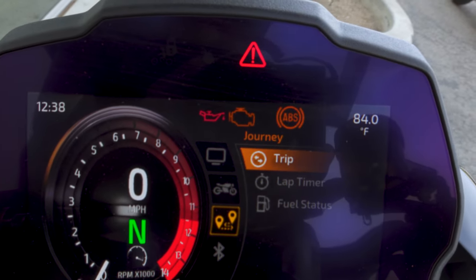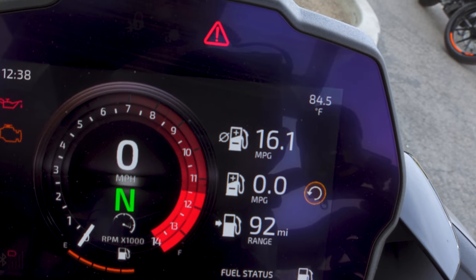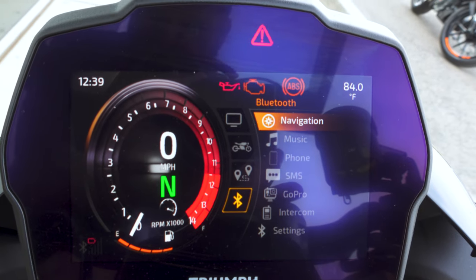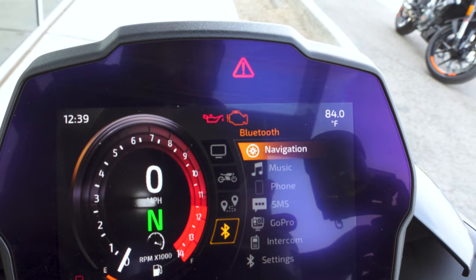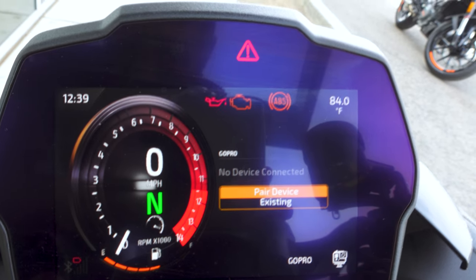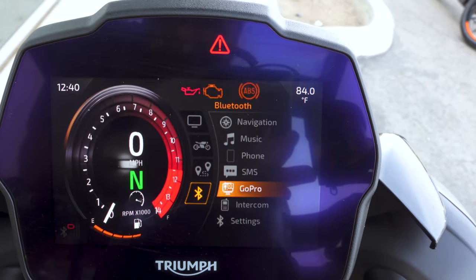One of the most incredible sections is Journey. Obviously every bike has a trip meter, and a lot of bikes have a lap timer, but fuel status — look at that. Miles per gallon, continuous and non-continuous, and then you have the range, which I think is amazing — something every bike should definitely have. On top of that, this also has a fuel gauge. Amazing. There's something else really cool about this dash: Bluetooth connectivity. You have navigation with turn-by-turn instructions, music, phone, and text messages. But to me, right here — the GoPro integration — that's awesome. You can pair your GoPro to this and control it through your bike, which I think is a really nice touch. Manufacturers are starting to notice that people use their GoPros a lot when they ride.